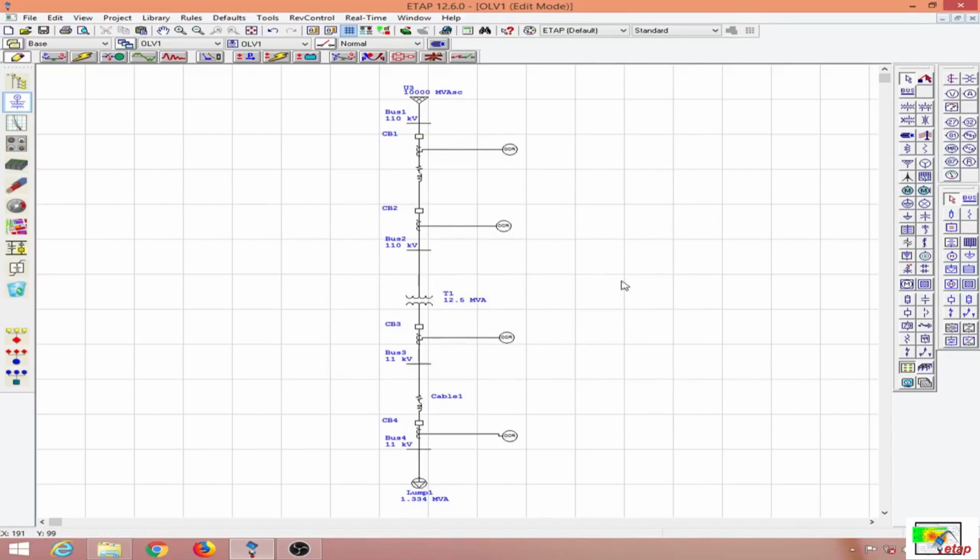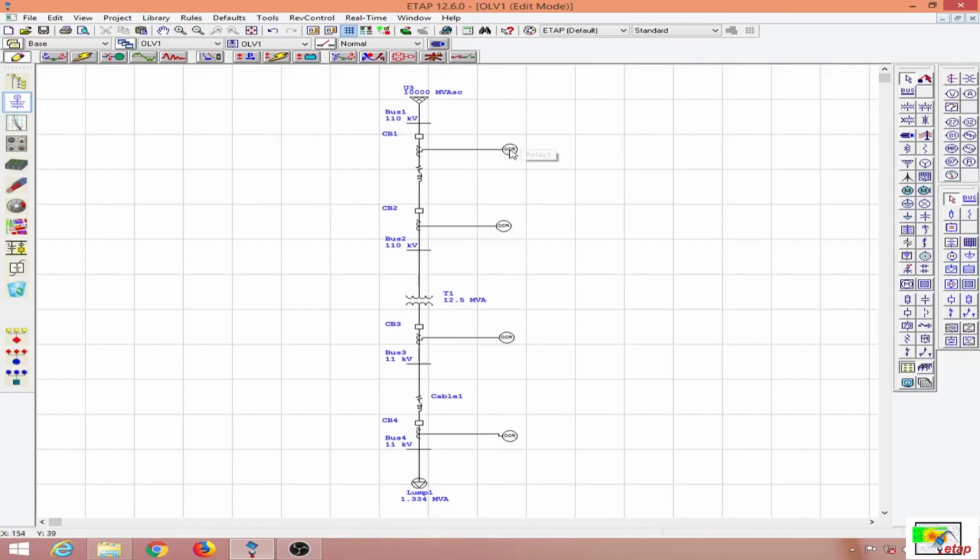One thing I want to specify is that all the ratings that I am using in this demonstration are not actually available from the manufacturer. I am not sure you will be able to use 10:1 CTs or 200:1 CTs. You actually have CTs that are provided by the manufacturer with fixed CT ratios, such as 200:5 or 1000:1 and so on. So you will have to look at those in the case of actual practical projects. I plan on doing a design project in Etap. We will do that sometime later in this course.